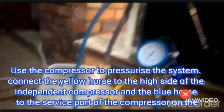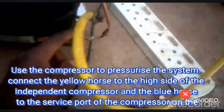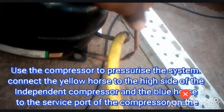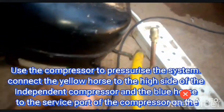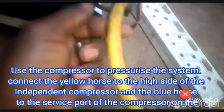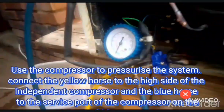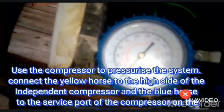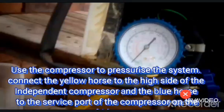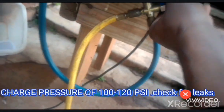Now I want to pressurize the system using air. So here, this is my suction. Air will get into the compressor through this pipe here, and it will come out of the compressor through the discharge pipe at a higher pressure. So now, we pressurize the refrigerator to see if we have any leak. We'll use this gauge to see if we have any leak. So right now I'll go ahead and power on the compressor, this one.